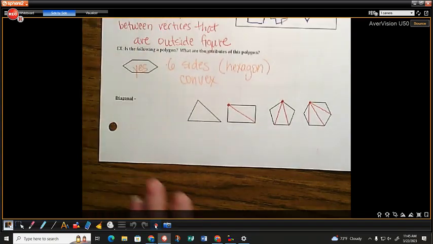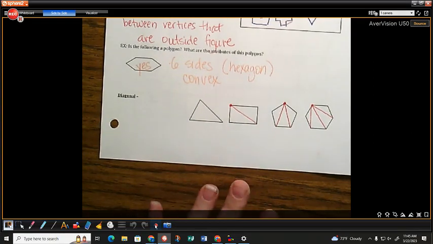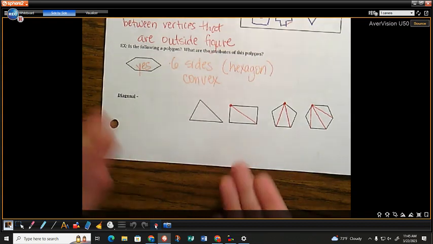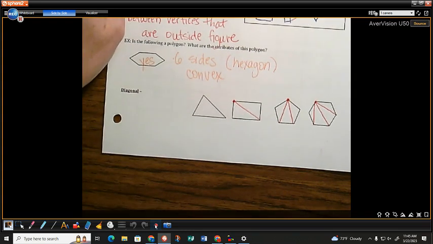Okay? Going back now to the triangle. Can you draw a diagonal in a triangle? No. Why not? Because it's... I need people to raise their hand. I heard no's from other voices. I want to hear the other voices. Why can't you draw a diagonal in a triangle? Probably because it's against the rules.